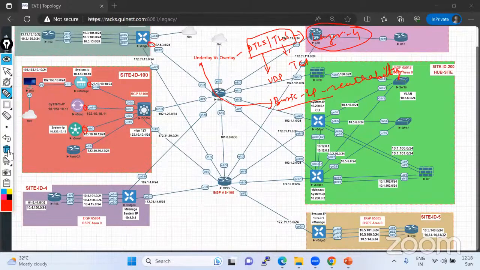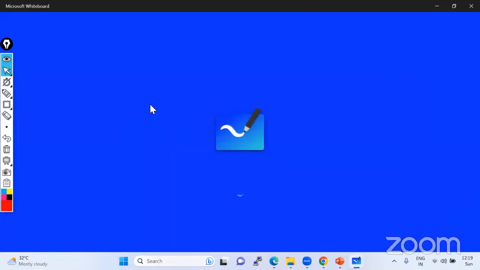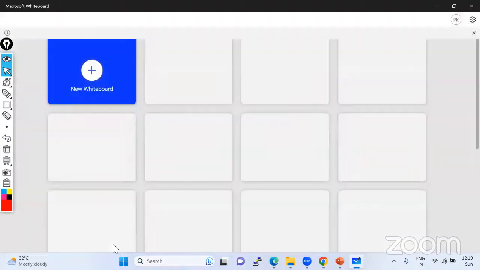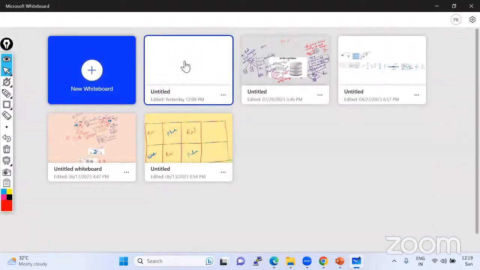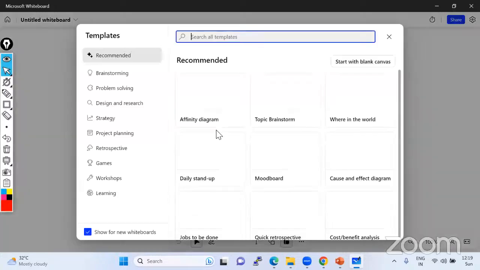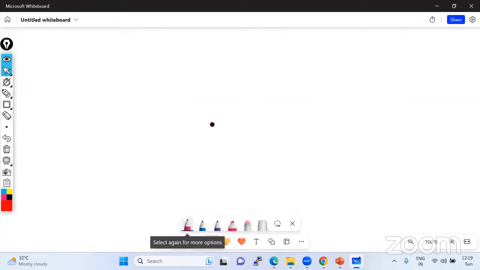So what does that mean? That means if you are trying to build any tunnel, let me just give some idea. Okay. So if we are talking about the underlay versus overlay, right?